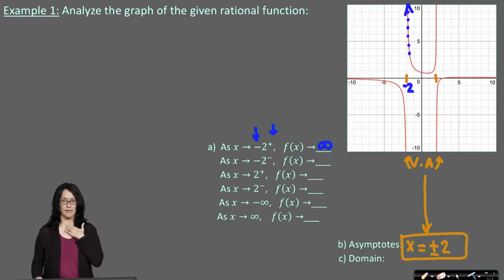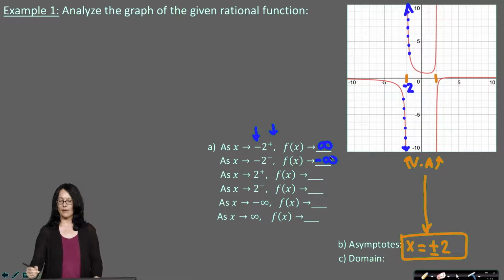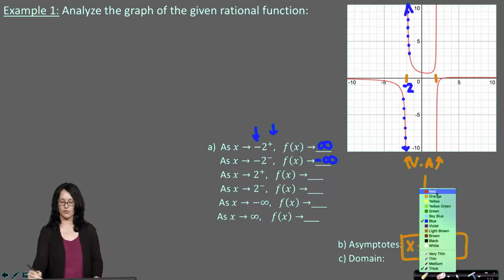But what about the next piece? It says as x approaches -2, and then it says negative sign up there. That means from the left. Make sure you write that in your notes. As x approaches -2 from the left, where are your outputs going? Well, -2 from the left would be this left piece, wouldn't it? So again, as I get closer and closer to -2 without touching it, where are my y values tending to go? Lower and lower and lower. In other words, they're decreasing without stopping. They're approaching negative infinity.